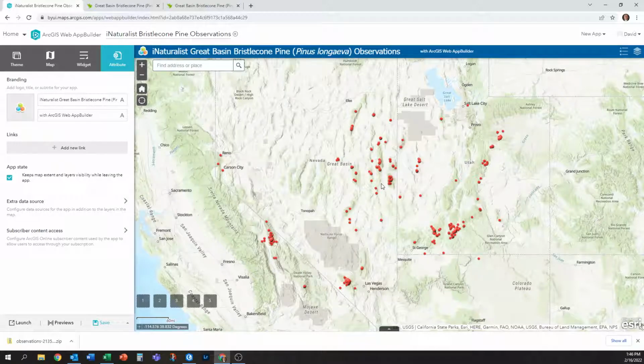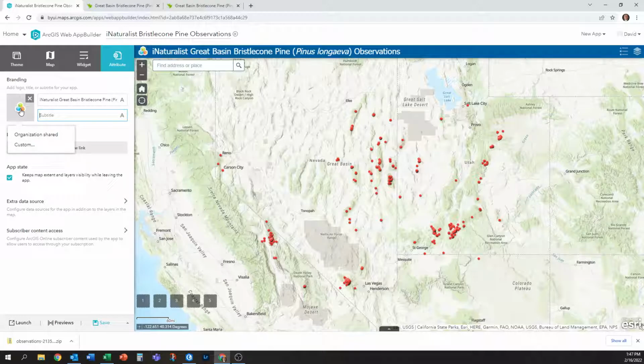Okay, there we go. So that looks a little better. And the subtitle, I don't want to advertise ArcGIS App Builder, so I'm just going to delete that. There might be some other meaningful subtitle that you might want to put in your map, but I'm not going to.